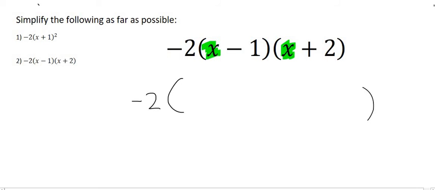So we'll start by multiplying x and x which is x squared. And then the x with the 2 which is going to be plus 2x. We've now used this x over here. So now the next step would be to use the minus 1 together with this x over here. And that's going to give us negative x. And then minus 1 times by 2 is negative 2.